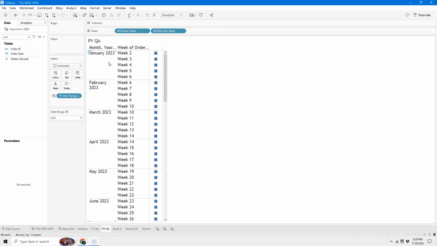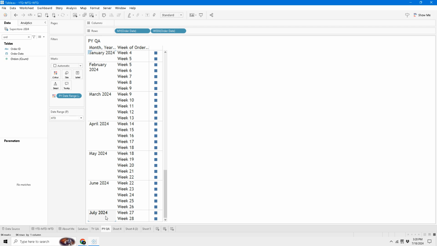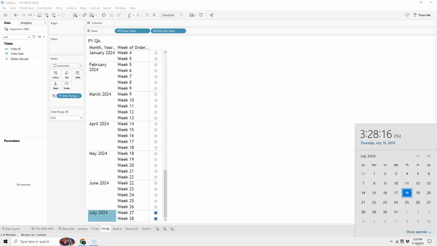So starting from January 2023 all the way till July of 2024. And that's the data we care about because I'm sitting on July the 18th. So everything up until the 14th is the end of a complete week, with Monday being the first day of the week and going all the way till Sunday.